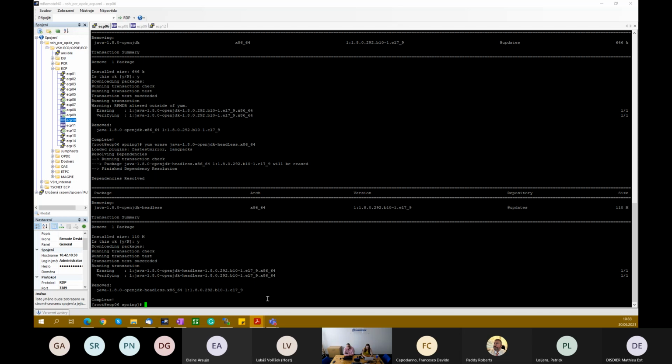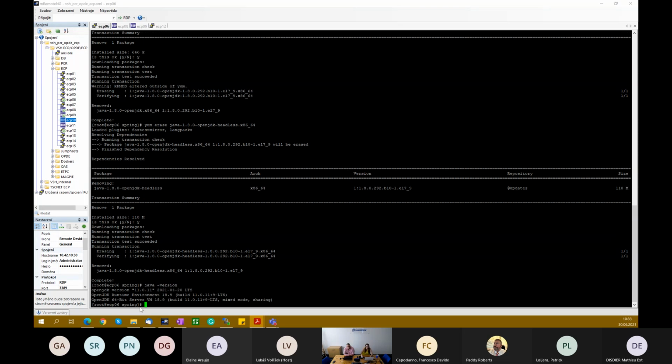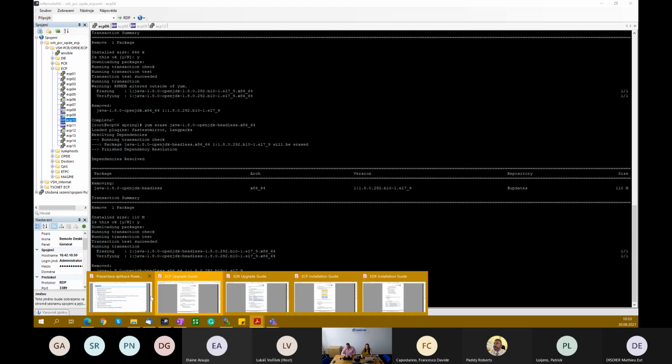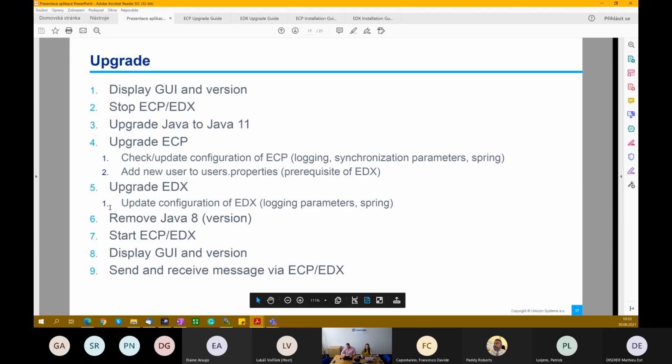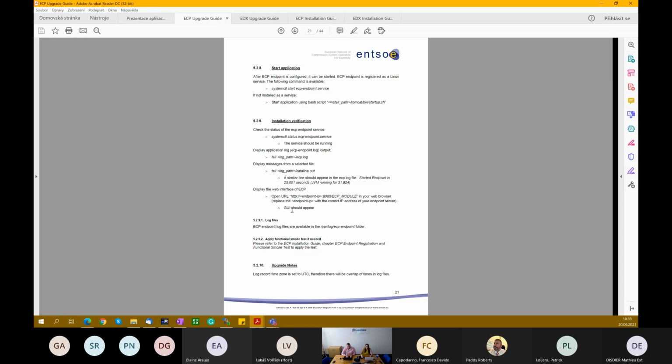And now I will check the version of Java, and as you can see, Java Open JDK 11 is used now, which is correct. So we have successfully removed Java 8, and we can continue with start of EDX and ECP. So in upgrade guide we are here.